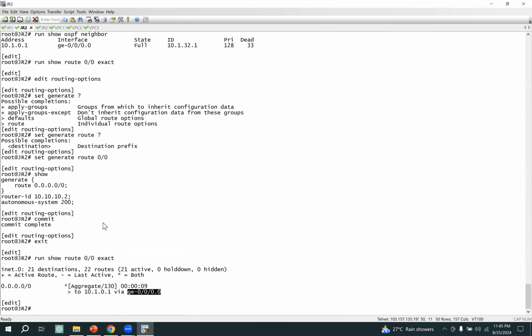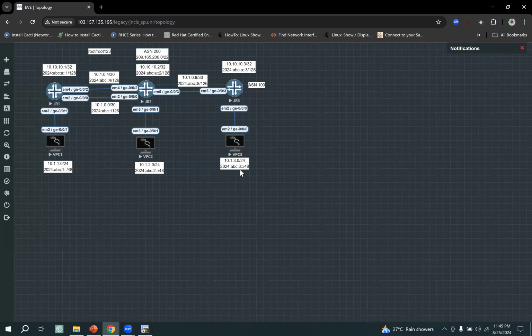This is automatically generated next hop. Okay, so I place here a condition. Condition is if I am getting 10.1.3.0 this prefix through BGP in router 2, then I install the default route, and the default route will go to router 1 through OSPF.